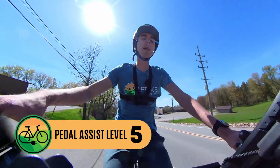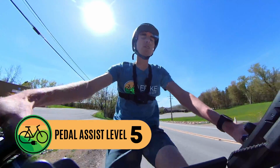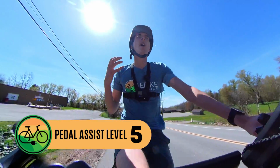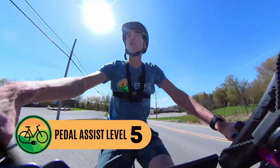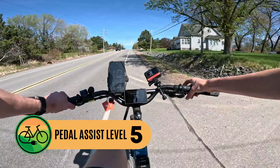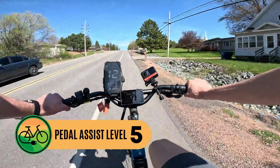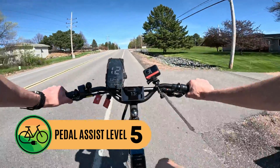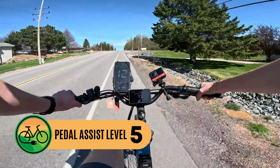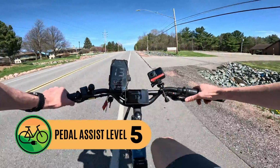Now what I would recommend, because this bike has a throttle, if you want to just guarantee that you're getting all the power out of that motor, just twist the throttle and then go into a gear where you feel like you want to pedal, and you can still provide effort up the hill, and it just ensures that yes, you're going to get up a little bit faster, but you're also getting the full 750 watts from the motor.